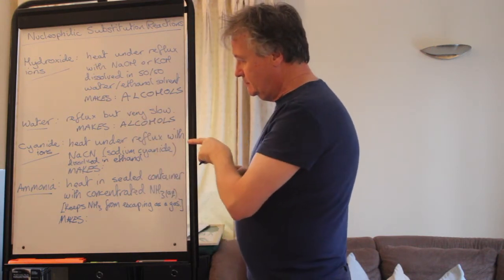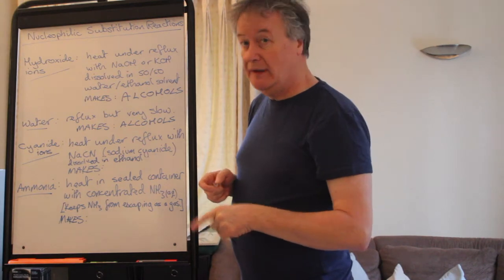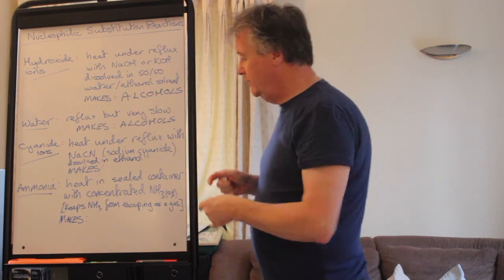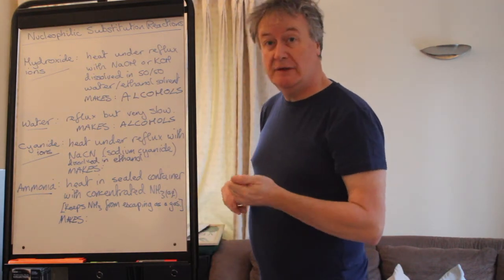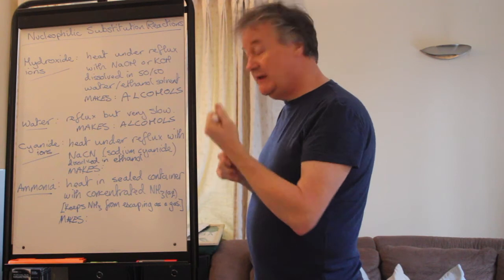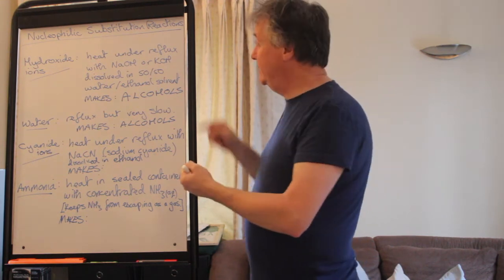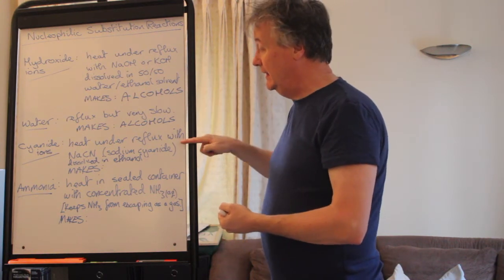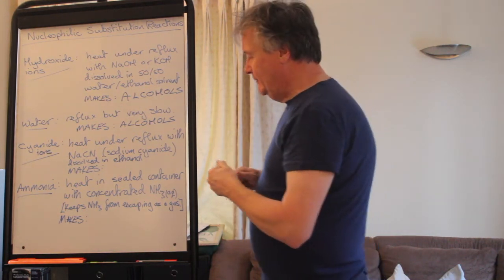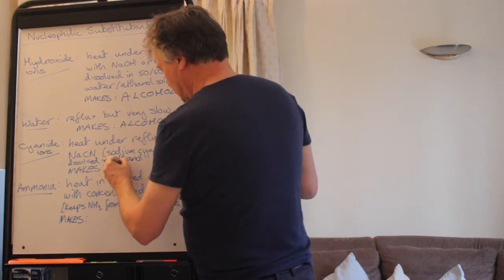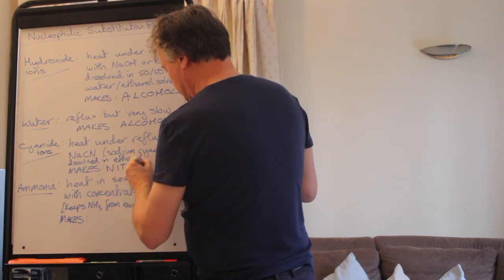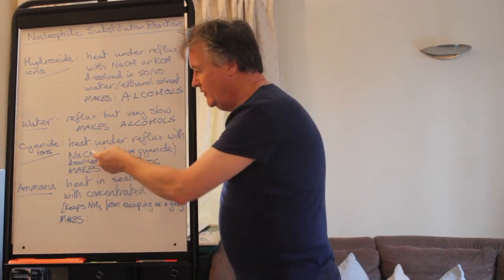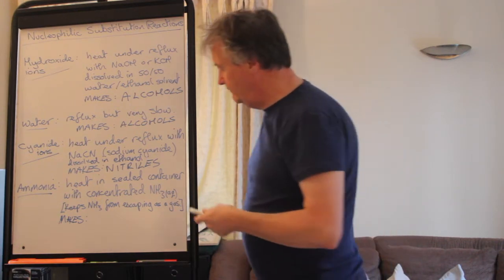Cyanide ions. Again, something you don't want to be doing. I've never used cyanide ever in my entire time as a chemist, but sodium cyanide, and you dissolve it in ethanol, because it dissolves in ethanol, saves you bothering with the water. In fact, you don't want water, because if you use water you end up doing this one and this one instead of the one you're trying to do. What do you make? Things called nitriles. They contain a CN group. You'll see all that in a moment.